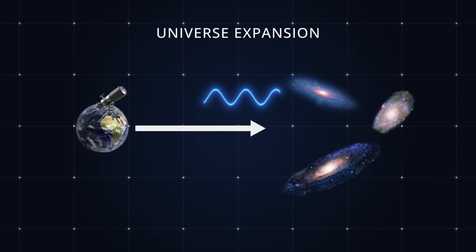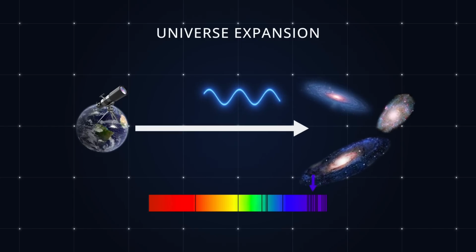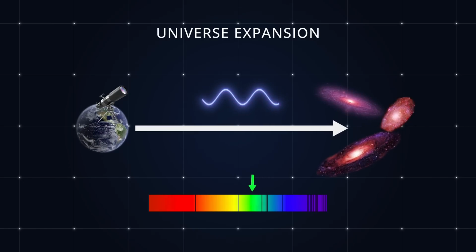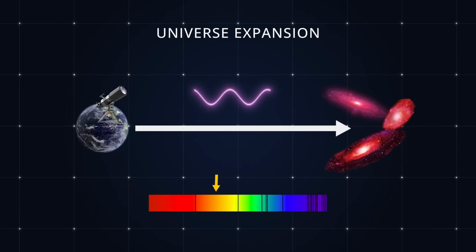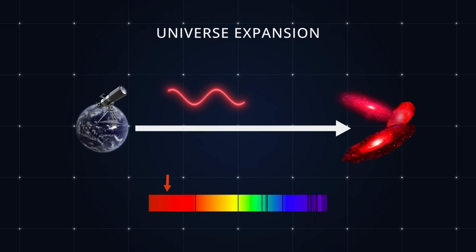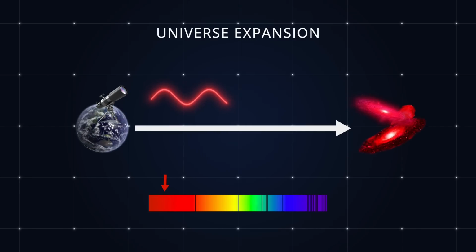Another possible solution lies in the expansion of the universe. The farther back we look, the further away the light sources would be from us. When we look back into the past, the universe becomes denser, hotter and brighter. As a result, the light from distant stars is shifted to the red end of the spectrum and therefore becomes too faint to be seen.